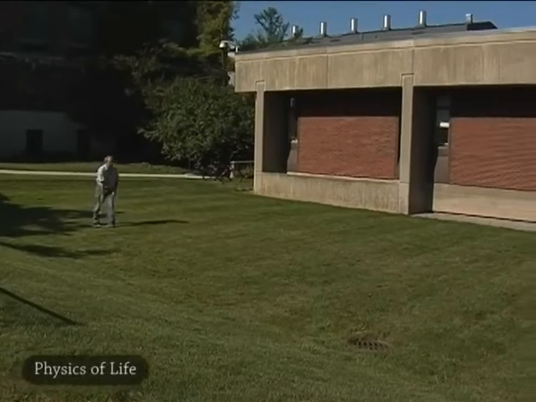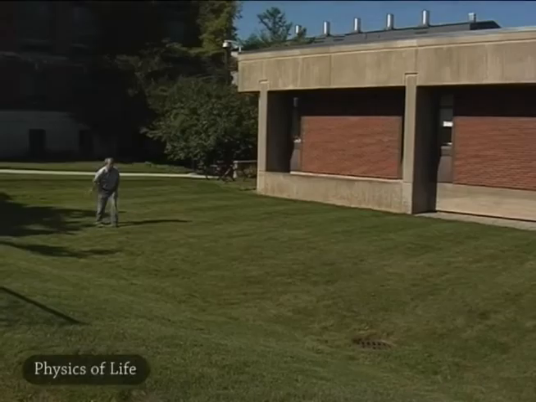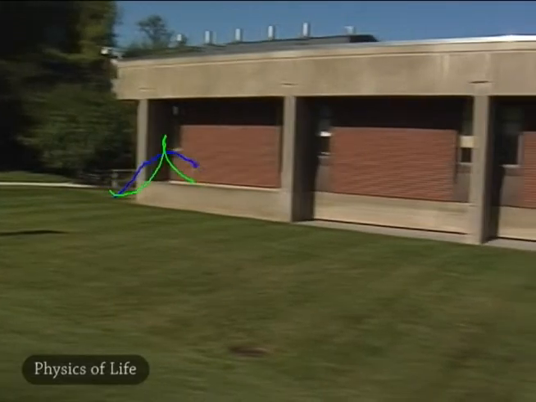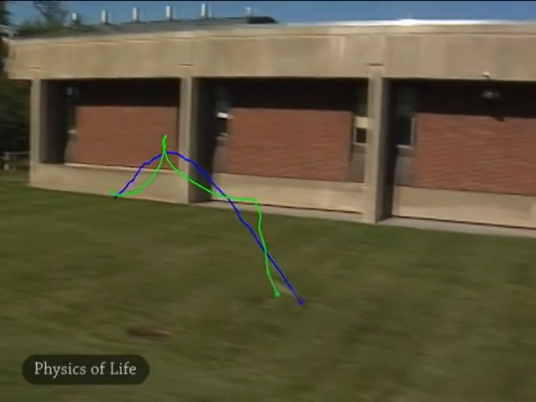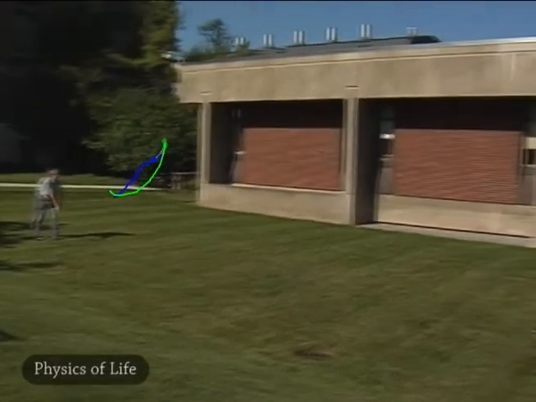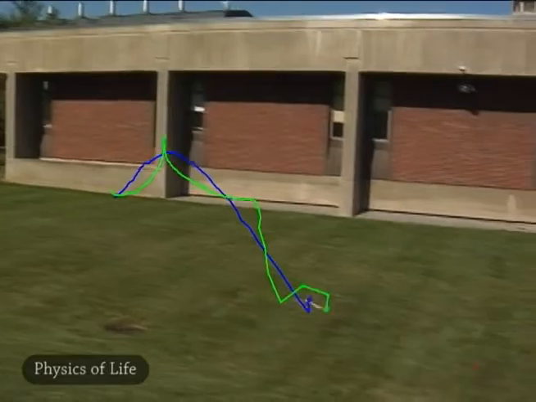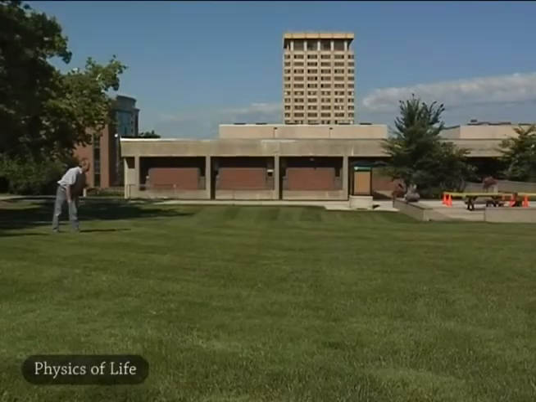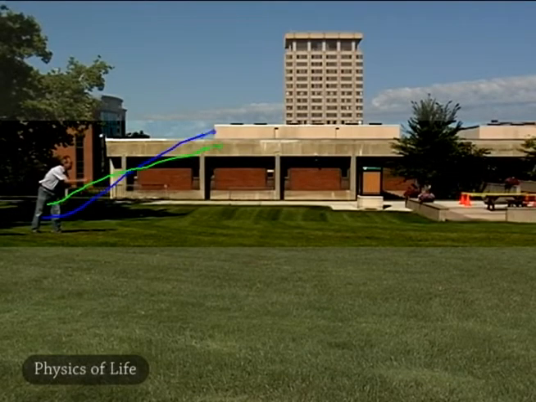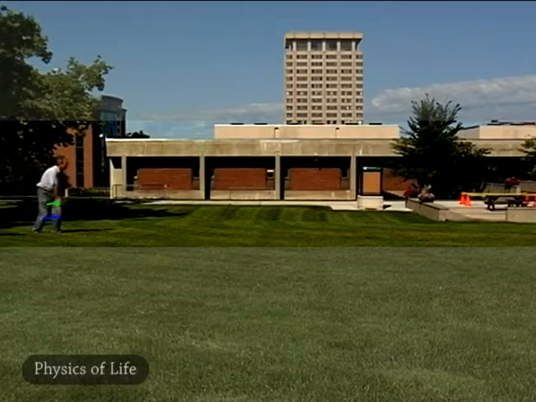This makes an object's rotational motion a bit complicated. Let's slow it down. If we track the motion of the center of mass in blue, we see that its motion follows a simple arc. But if we track the motion of the handle in green, its motion seems to be in fits and starts. The relative motion is made clearer if we follow the trajectories with one camera location. Again, the motion of the center of mass is indicated in blue and that of the handle in green.